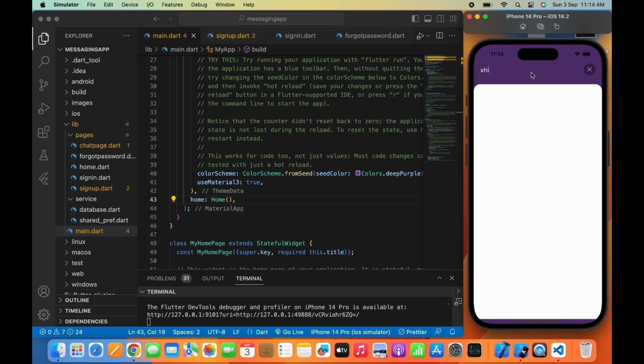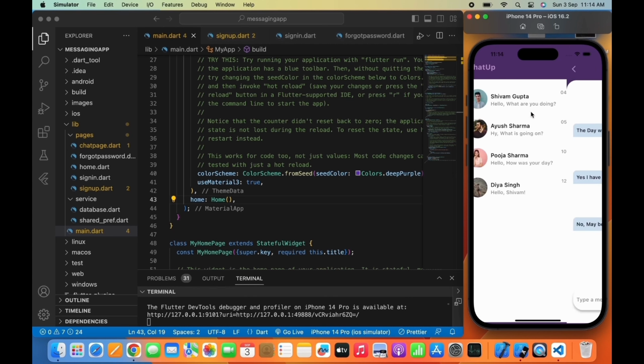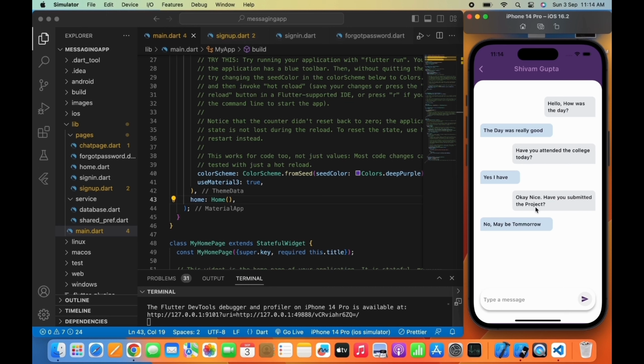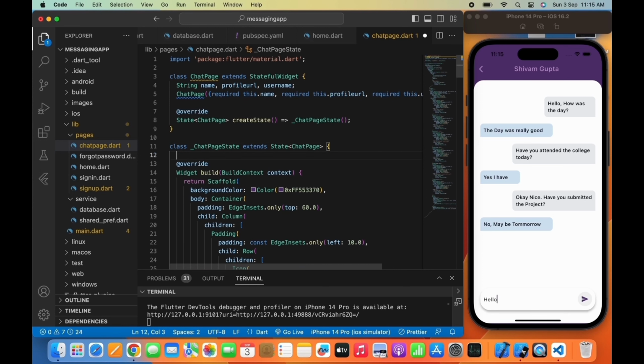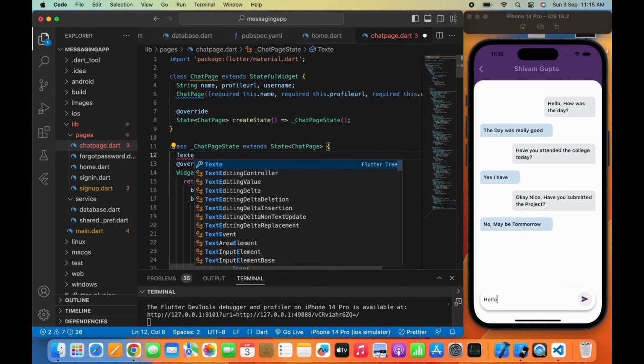Now I will click on the Shivansh username and will move to the chat room where me and Shivansh can have the real-time chat. Now I will move to the text field at the bottom where I can send the chat or message directly to Shivansh. So I am writing a text inside the text field, and I want that when I click on the send button, then this text I have written inside the text field should move to Shivansh, and this message will be seen inside the chat room.